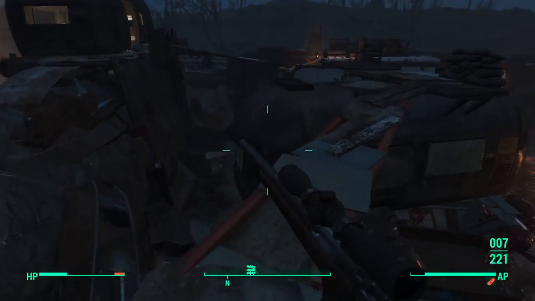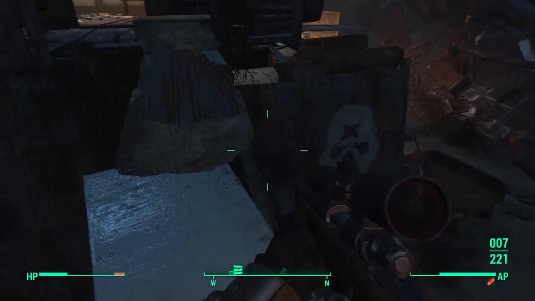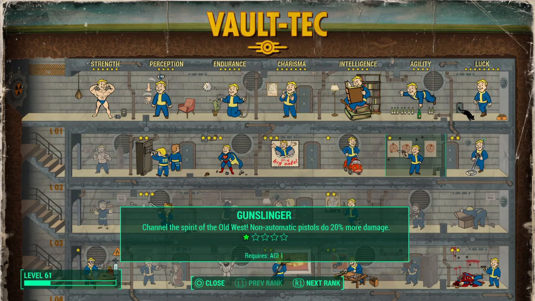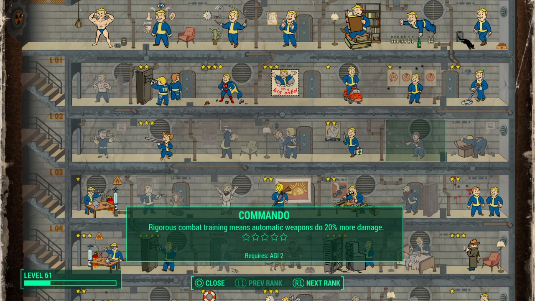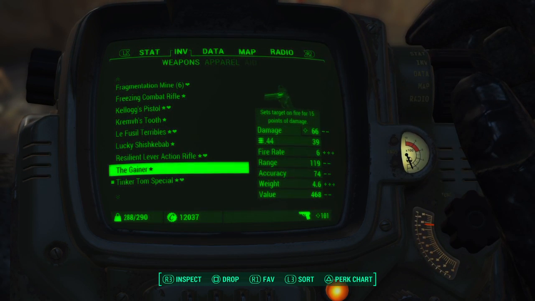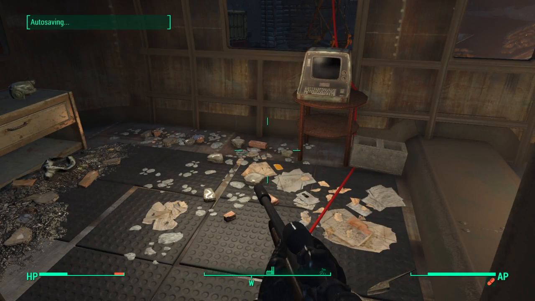Anyways, I just love the Gainer. My favorite pistol. And if you were to get a crap load of perks, upgrade Gunslinger, because it'll definitely make the Gainer stronger. I mean, it does look like an old Western pistol, so it'll bring the damage of the gun up.